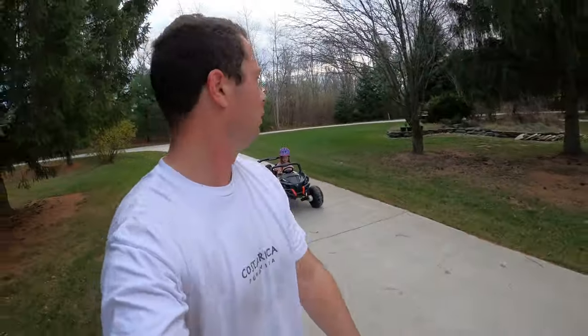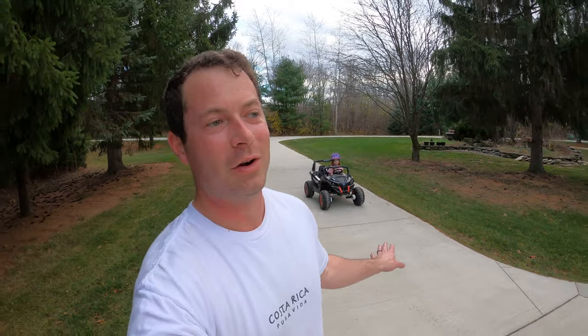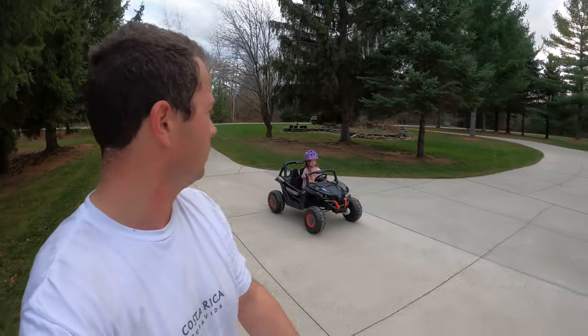So I'm actually surprised it made it. Normally it wouldn't even make it, but that's a fully charged battery that we just unplugged from the charger, and it barely made it up with her in it. So one thing I will say is the kids do like the RZR because it has the music. So that would be a neat feature that they should add to these other go-karts and ATVs.